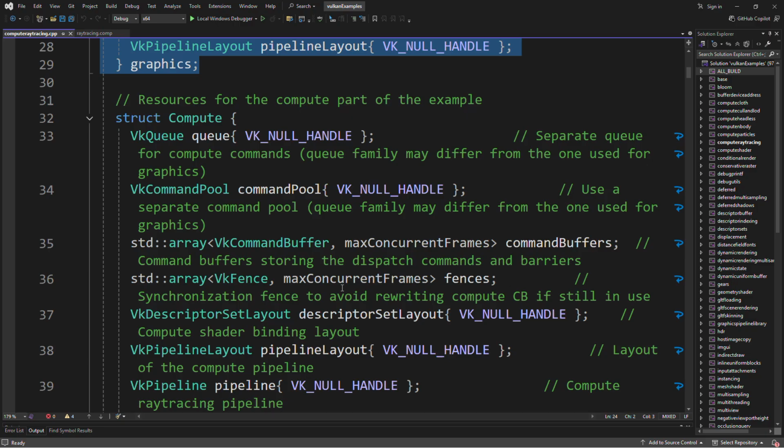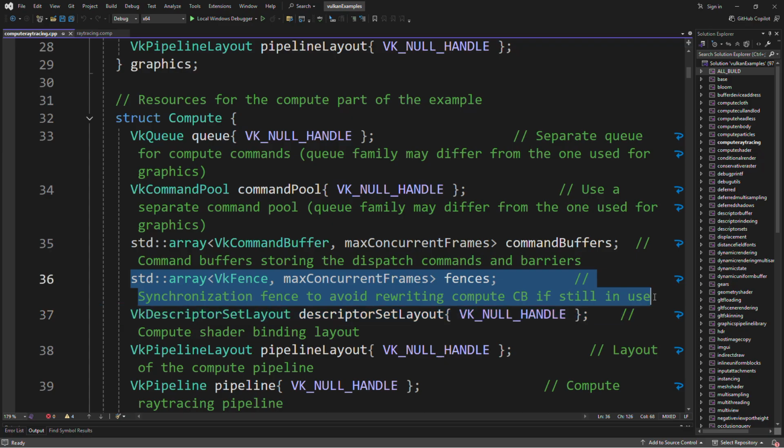The writing actually happens on the CPU side, but the execution of the command buffer is on the GPU side. So fences is CPU GPU synchronization. We're not going to attempt to rewrite the command buffer if it's being held up by the GPU and being executed by the GPU and all that stuff, right? So that's what this synchronization thing is about, this right here.